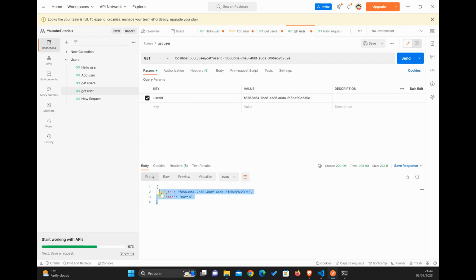So this is everything. We wanted to keep things simple. If you guys would like to see more complex stuff with relationships, maybe deleting a user or putting this in a Docker container and running it, just leave it in the comments. And this is pretty much it. Thank you guys.